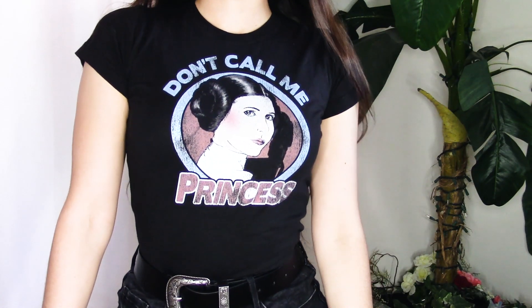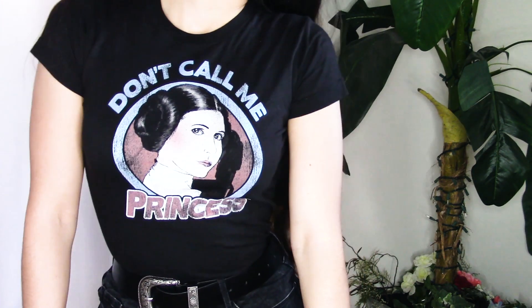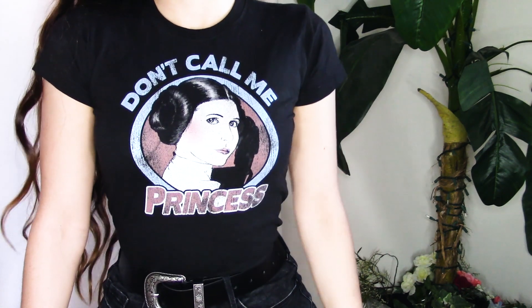Lastly, this is the only women's tee that I picked up. Yeah, all the other ones were men's t-shirts, but it doesn't really matter to me — I still think they look pretty good and they're super comfortable. Anyway, I picked up a tee with the one and only Princess Leia, except she's letting you know that you better not call her a princess, because she's too BA to be just seen as a princess. She is a fighter, a general, an absolute icon. I love Leia and I had to have this tee that portrays her awesomeness so well.